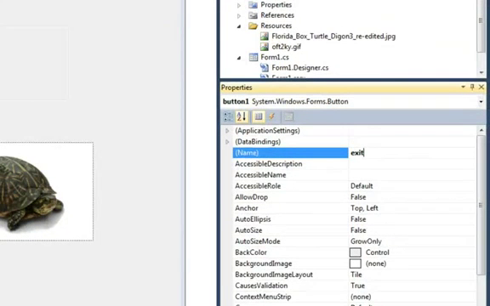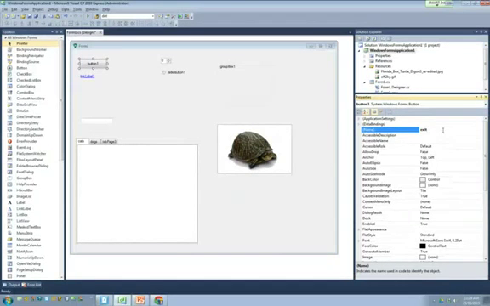I could even call it exit button using camel case. But what I'm going to suggest is, for everything in your design, start the name with a 3-letter ID to identify what it is. So this is a button. What 3 letters should I use to shorten button? BTN. Most students say BUT, but I wouldn't recommend that because it has a different context. So let's go with BTN, button, and then I'll just say exit.